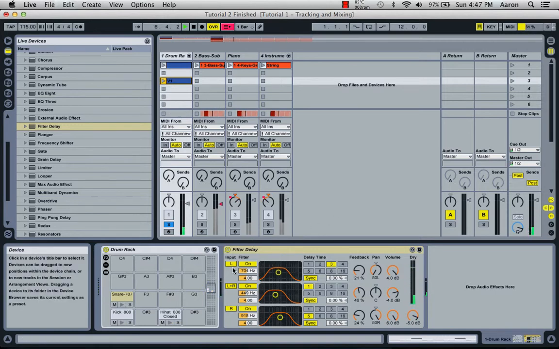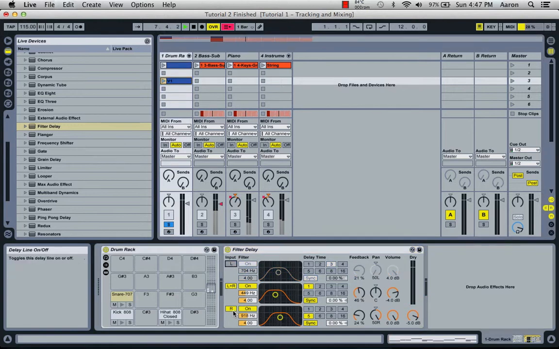So what we're gonna do is we're gonna take off the left input and the right input. We're just gonna have the one center input, left and right. We're gonna move the filter up to just the hi-hats and a bit of the snare right there. We're gonna keep the decay. Actually, we'll move it to 3. It's a good one to work with, and the volume can stay where it is, but this feedback, that's 46% is quite a bit of feedback. That's how many times the delay is going to come back at us. We're going to want to put that around 20, maybe even. We'll try it at 20. Let's see how this sounds.